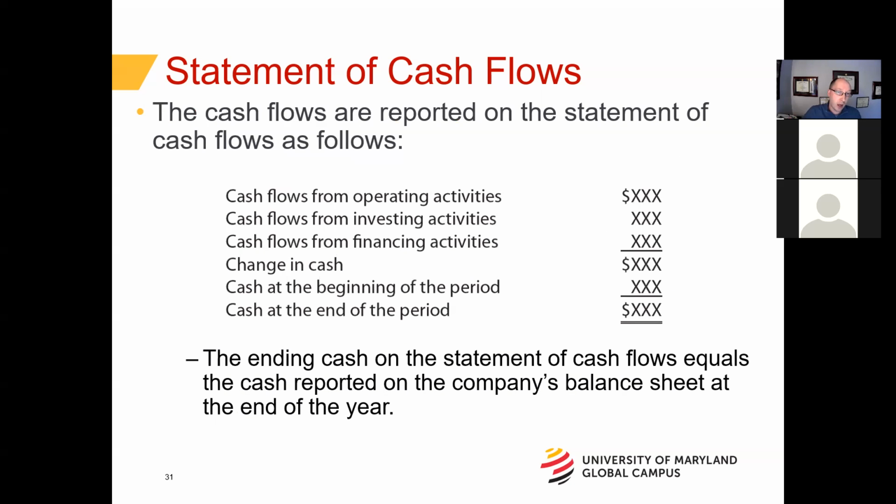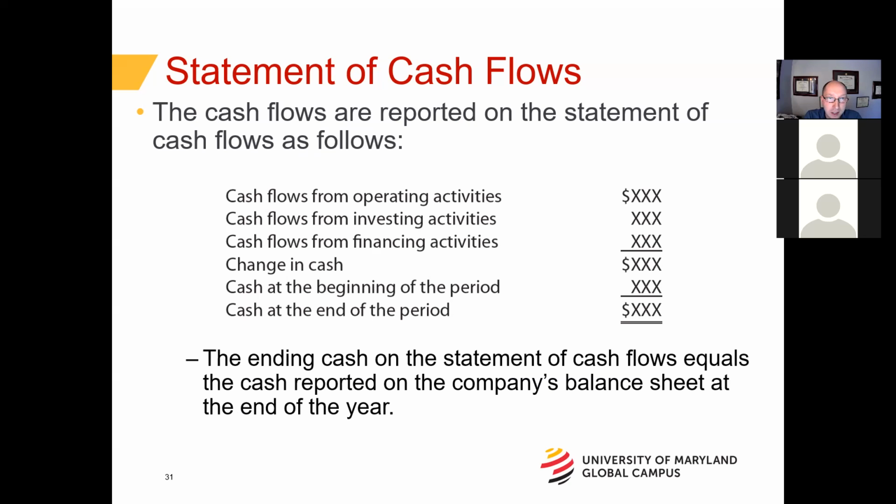The statement of cash flows is organized from top to bottom. We have net cash flow of operating activities, net cash flow of investing activities, net cash flow of financing activities. When you hear me say net cash flow, N-E-T, what that means is cash inflow minus cash outflow equals net cash flow. Cash inflow minus cash outflow equals net cash flow.